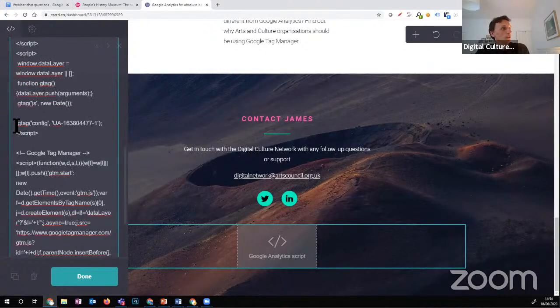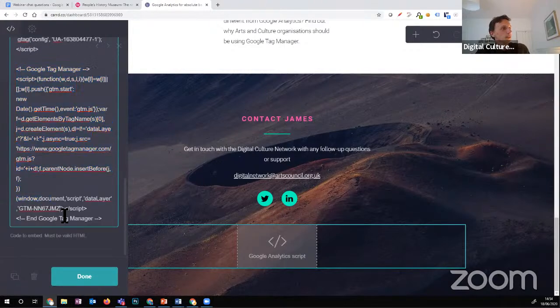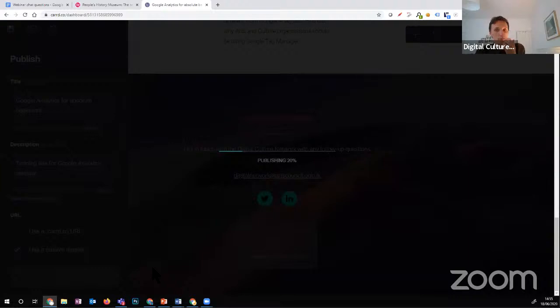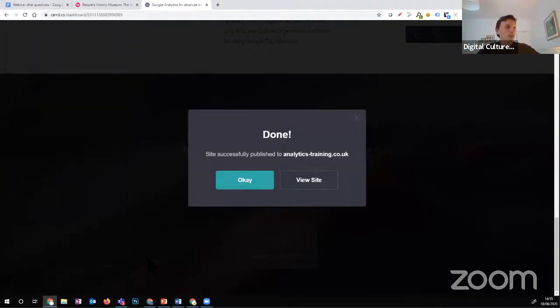So that's going to sit there as well. So we've got the Google Analytics script and then the Google Tag Manager script. Within this script, it's got our unique identifier for our account ID, the one in our Google Tag Manager account. I'm going to press done and press save and publish changes. So that's going to publish that. Both sets of code are now running, and we're happy with that.